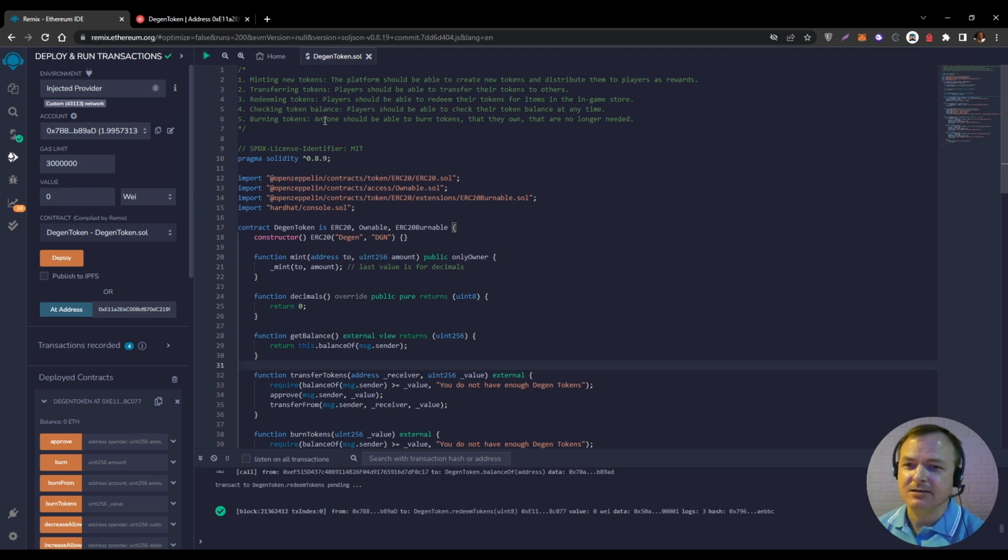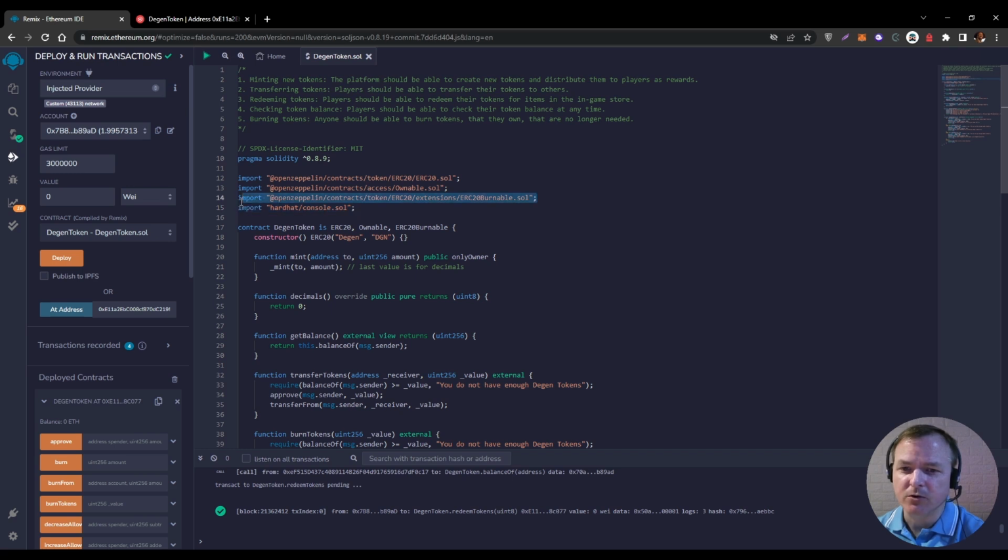And then the very last thing is burning tokens. Now, there are several ways you can go about burning tokens. One of the old school ways is to send tokens to an address like 0x0, which is basically an address that no one can ever access, just throwing it into oblivion. But how I decided to handle this is, because it's already shown on the screen, ERC20 has a lot of extended functionality that you can call upon. And one of those is something called ERC20Burnable.